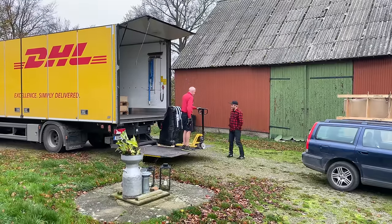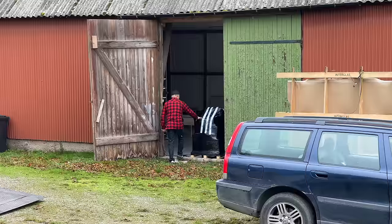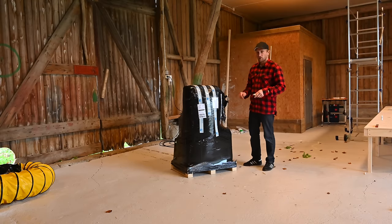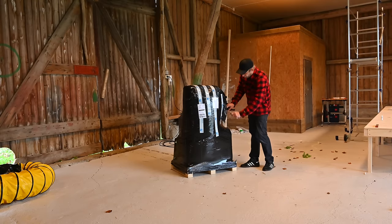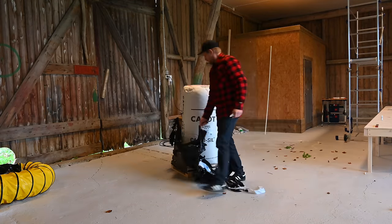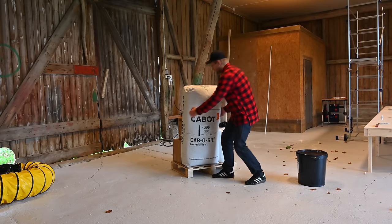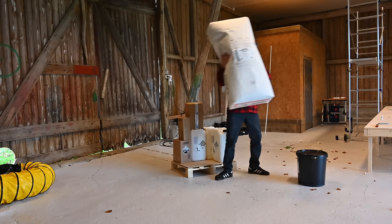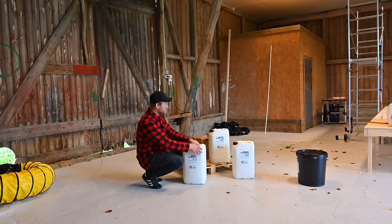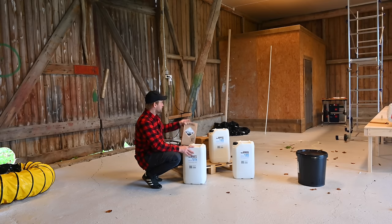We're pretty much buddies with the delivery guys now, since we've gotten quite a lot of packages lately. So we just received our first batch of epoxy. That's a big bag of filler, colloidal silica. Whap. So we have three of these with epoxy resin, 25 kilos each. And then we have the hardeners.